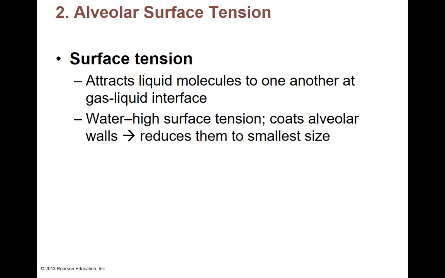The second thing that can affect air going in is surface tension. Now, let's see if I can draw. Surface tension, this is liquid molecules, and I'm going to use water as my example because we're water-based. Liquid molecules like to attach to liquid molecules when there is an air-liquid interface. That sounds fancy. Here's water. I'm even going to make it a little wavy so it looks more like water. There's water. Here's air. There's my gas-liquid interface.